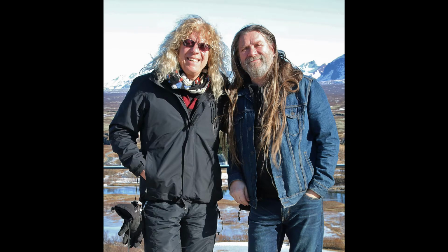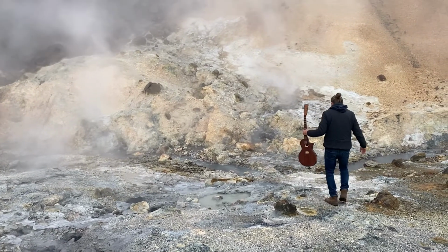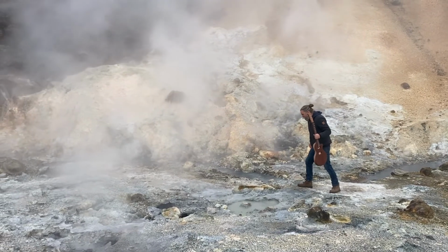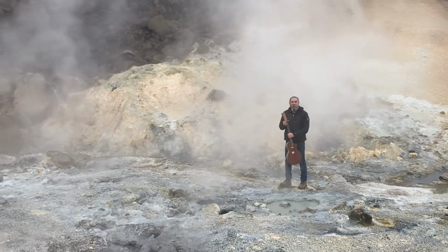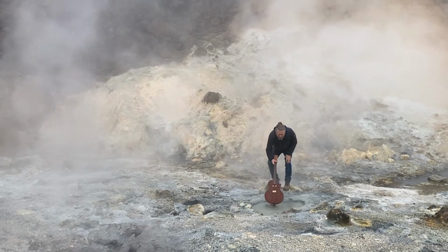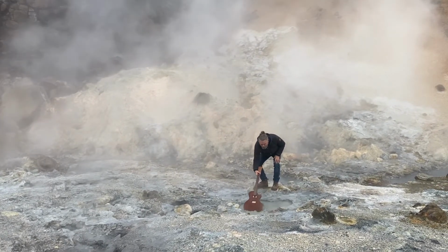That's a challenge. I hopped on a boat, knocked on your door there in Reykjavík, and you took me around all these places, and we actually see you doing it, dipping it, and you're walking out over this slippery mud, and I thought, what do I do if he falls in? Gunnar's going to be a goner here. Yeah, it was a little bit dangerous process to do. It's very hot. Certainly is, not for the faint-hearted.